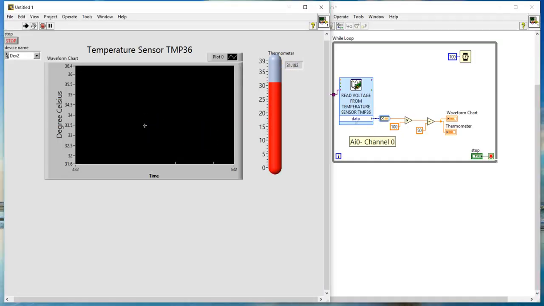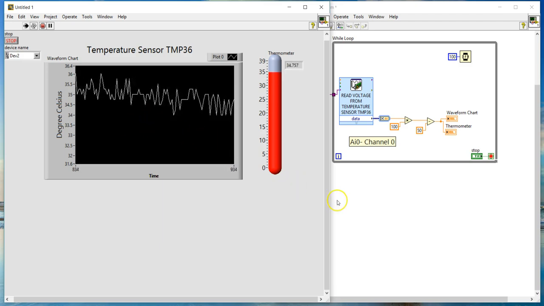Right? So I'm going to try to put my hand onto the temperature sensor and perhaps bring the sensor to a warm surface, such as a warm cup with some warm water inside. You will see that the temperature actually rises quite rapidly. Now the temperature has gone up to about 35-36 degrees Celsius. Now as soon as I release that hot surface, I would imagine that the temperature would tend to come down fairly quickly in a short while.